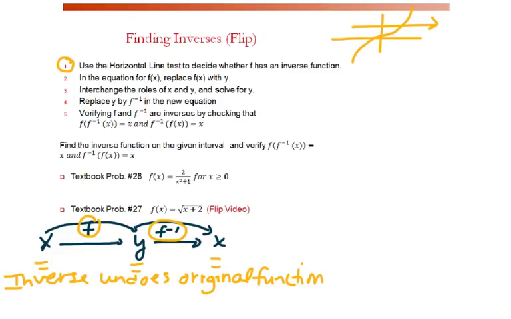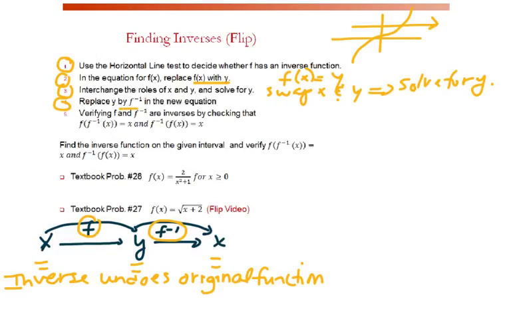Then you can proceed to step 2, which is to take an equation for f of x and replace f of x with y. Just recall that f of x is equal to y. So that's your second step. Your third step is to interchange the roles of x and y, so swap x and y. And the fourth step, after you swap x and y, I'm sorry, I skipped the most important part: you have to solve for y. That's your inverse, the answer. You can replace y with f inverse, and you have the inverse function.